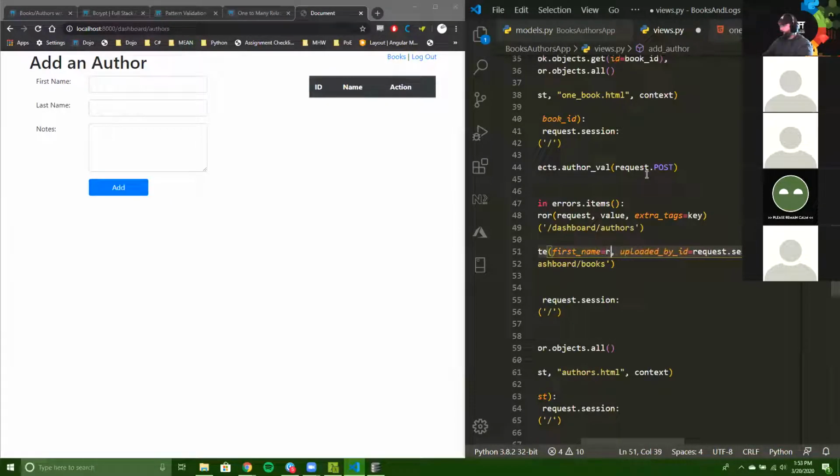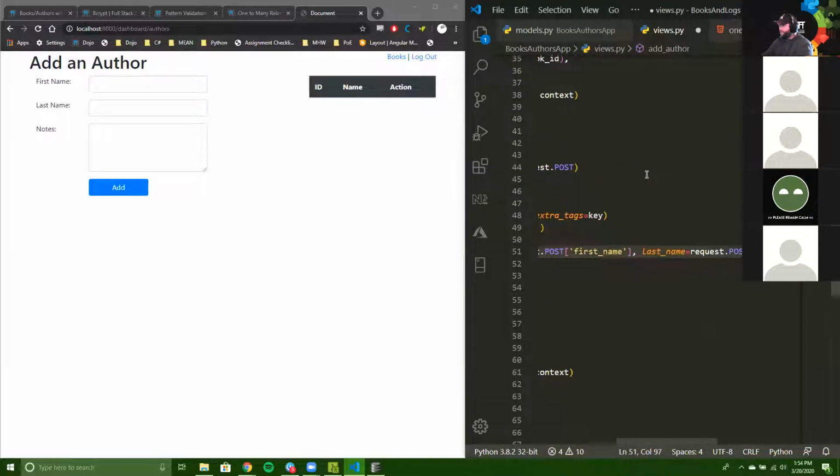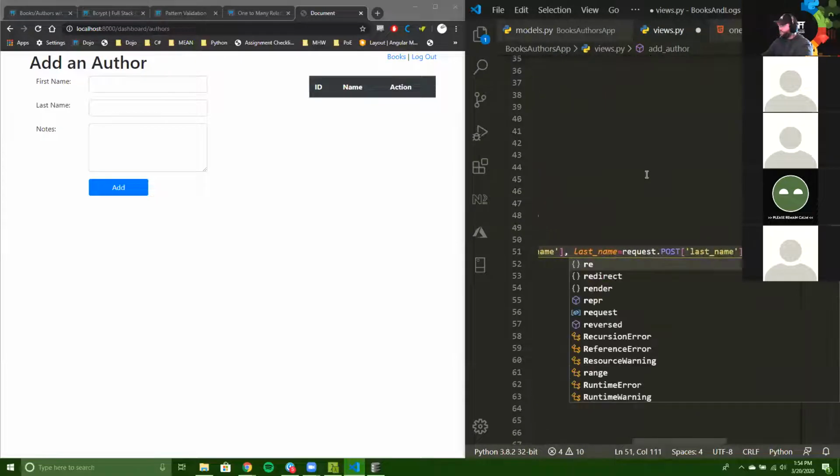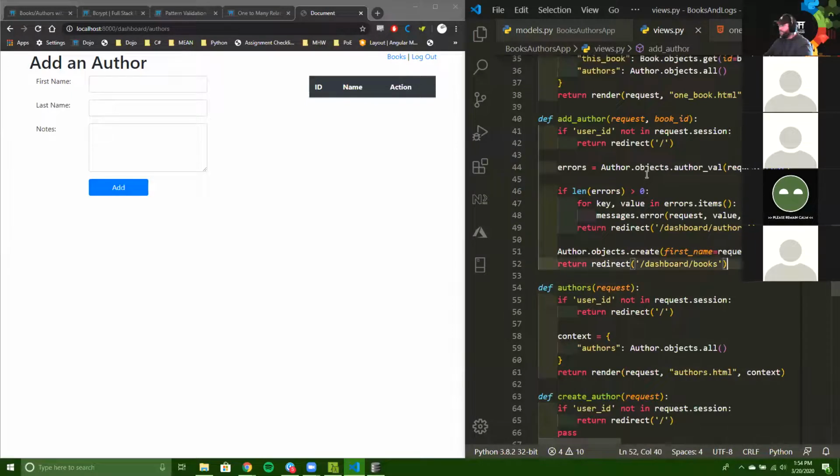First name equals request.POST first name. Last name equals request.POST last name. Notes equals request.POST notes. And then I'm leaving this one in there, the uploaded by ID, request.session user ID, and then redirect to authors.